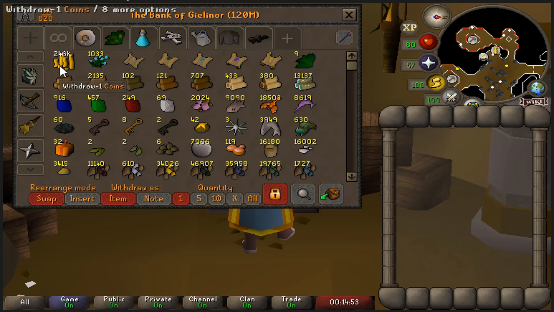The obvious solution would be to get to 85 fletching to use up those magic logs, or to like 89 smithing to use up this runite ore, but both of those things won't happen because they are extremely supply heavy, and I don't think I can hit those goals. But I do have another plan.